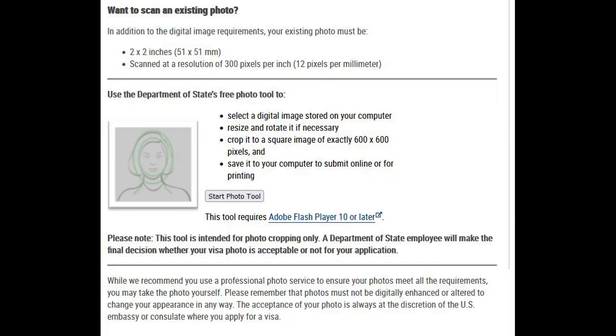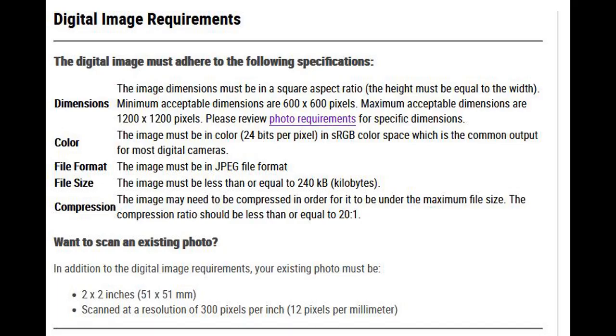If you want to scan an existing photo, in addition to the digital image requirements, the existing photo must be 2x2 inch, scanned at a resolution of 300 pixels per inch. This is a digital image requirement: the dimension, the color, the file format, the file size, and composition.